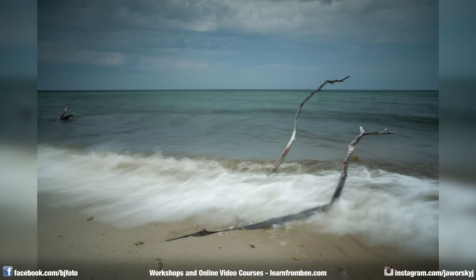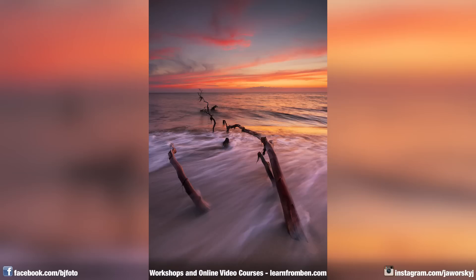Mistake number one is the light. If the light is not right — and that is actually a rhyme — then you can't take great landscape photos. A lot of people always look at photos and think, oh it's a lot of Photoshop and a lot of composition and stuff like that, all made in post-processing, but it's not. Most of the great photos are taken in great light situations, so what you need is great light. And when is the best light?